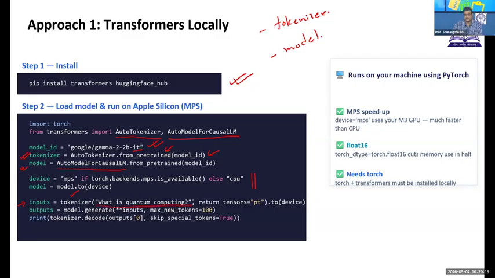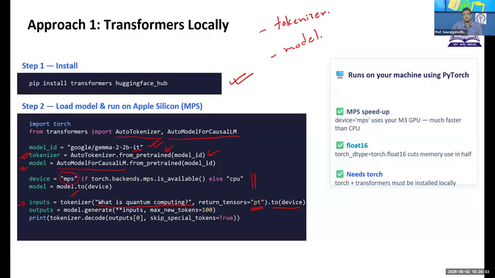Here the query is, what is quantum computing? I am asking it to return the tokens in PyTorch tensor format, and then I am moving it to the device that I have selected. I have run this code on a Mac, so I am using MPS here.